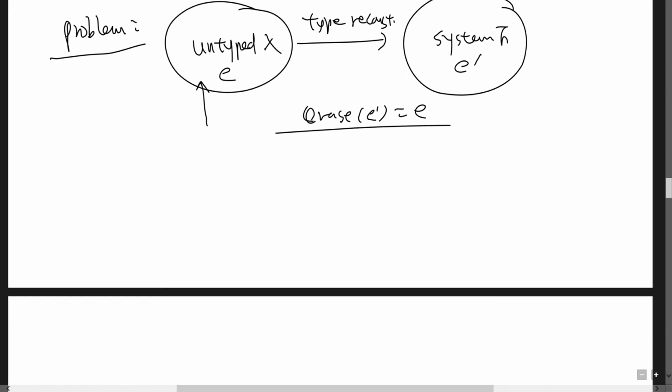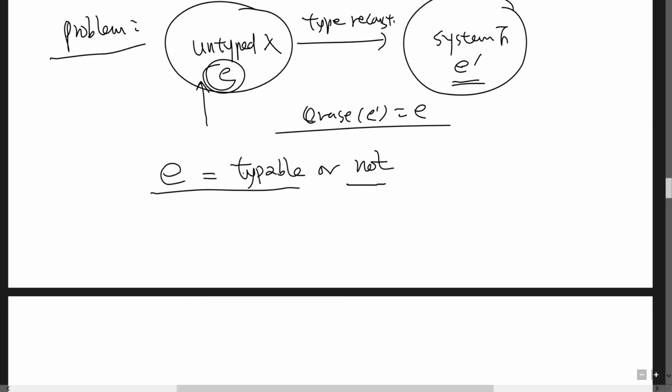Then, given expression E here, we have to first decide: is this typeable or not? If this expression is shown to be typeable, then we could try to find the corresponding expression in System F. If it is not typeable, then there's no need to make an attempt.